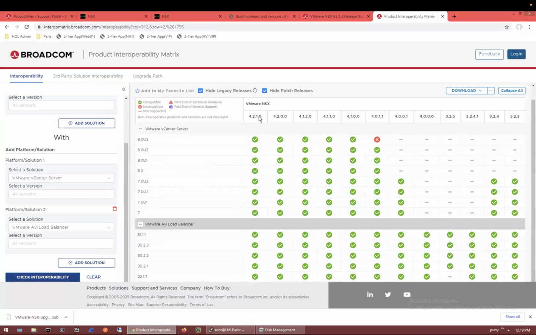So you can look here. It is compatible with my vCenter and with my AVI version as well, right?